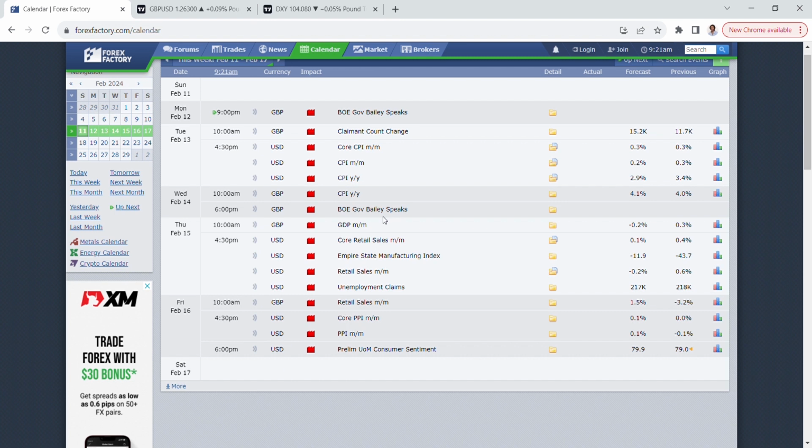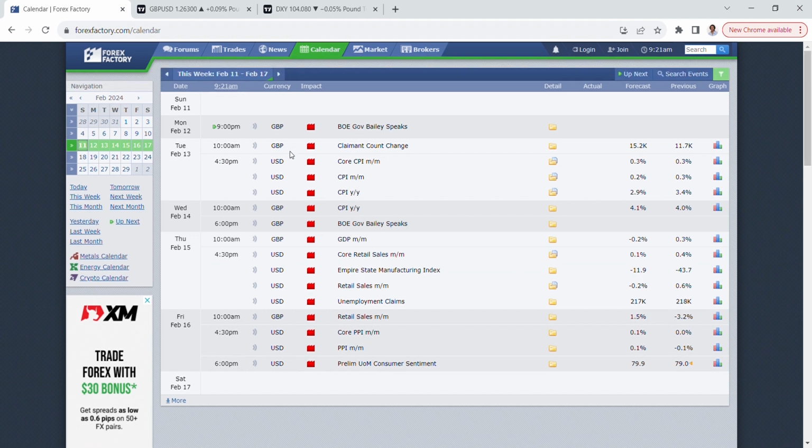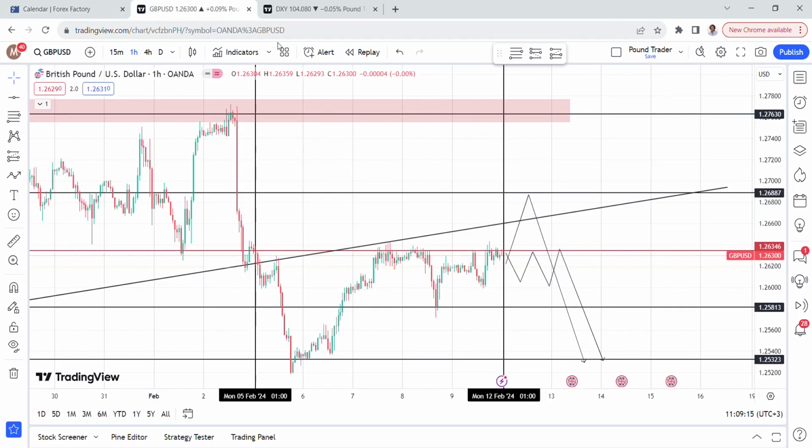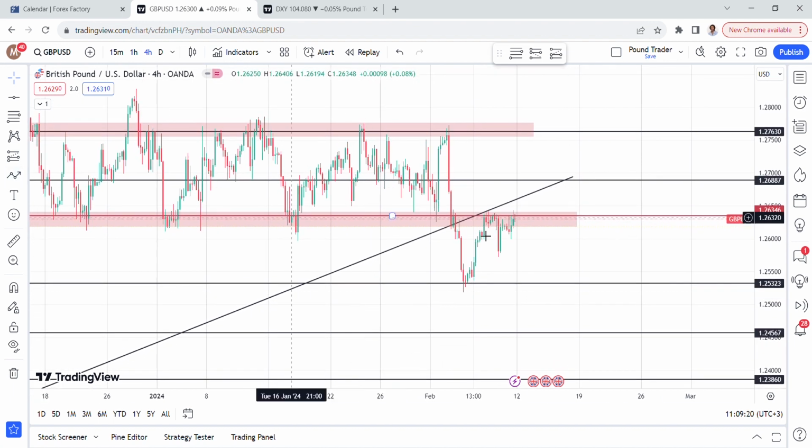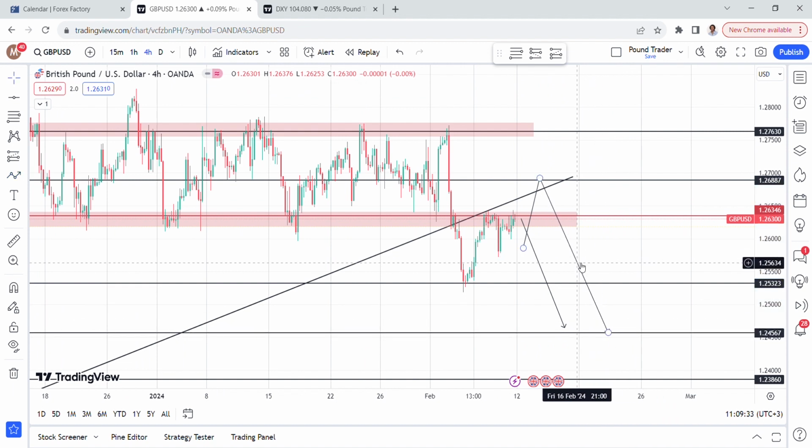Though I'm an intraday trader and I do make entries from the 1-hour time frame, it's still good to watch out for any events that might be happening, just to make sure that my stop loss is okay and things like that. So yeah, that's my bias for the pound USD. So probably just waiting for some more action like that, or if not, maybe just get some movement up here and then take it down. I am on the sells, long-term sells. I still think the pound will drop as long as the dollar keeps on going up. So that's my analysis. I hope you found it insightful.